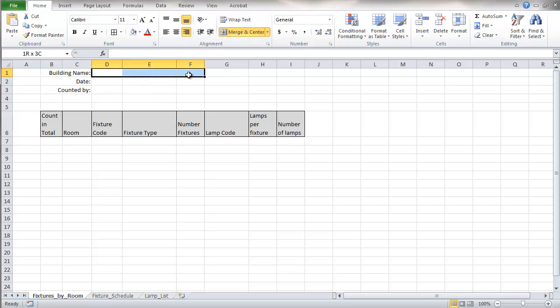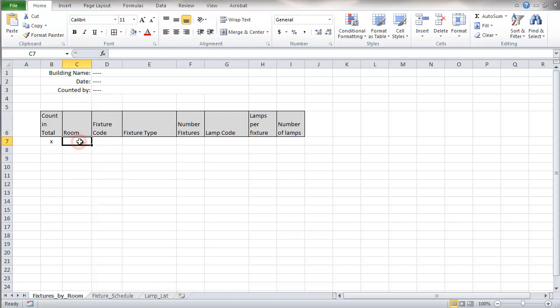I'm going to merge these cells over here. Have an apostrophe there, so it doesn't interpret this as a formula. Down here, this first field is designed just to be a yes or no. Put a sample character in there and just center it.